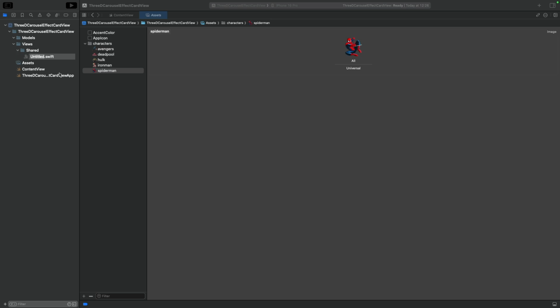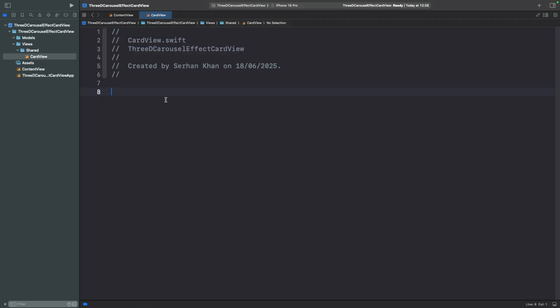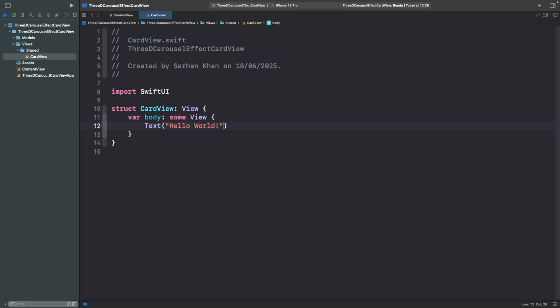So, a new SwiftUI Swift file, and then we will import obviously SwiftUI here, and we will name it as struct CardView, and we will implement the view, and let's include a small text, hello world, so that when we build right now, the project will build, and the compiler will not yell at us or give us any warnings or any issues.